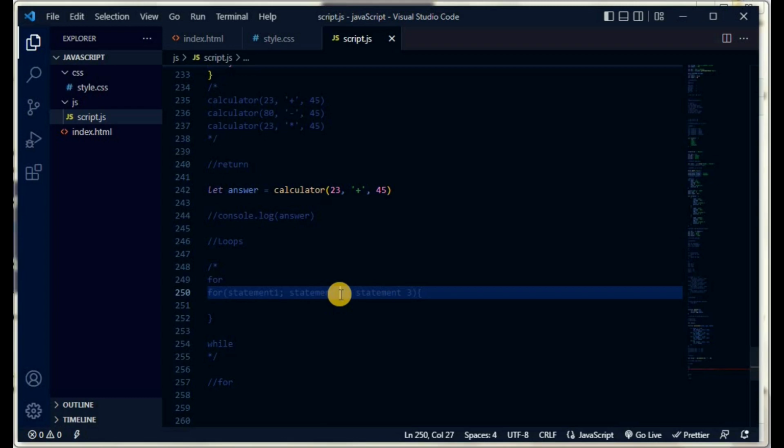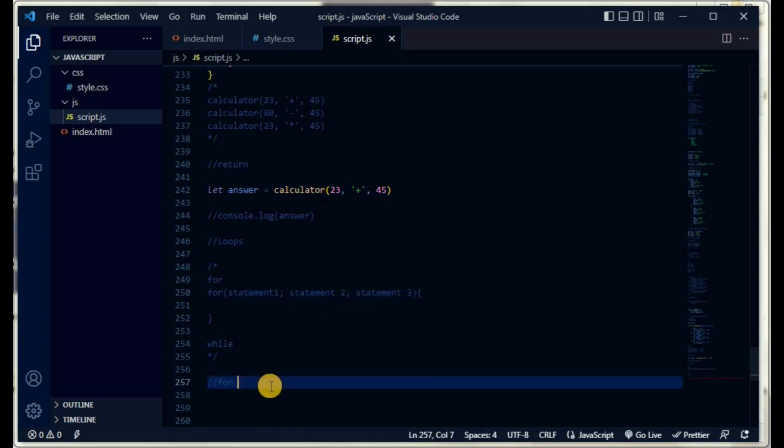So let's say while your iterator is within a certain range, this loop will keep running. Then the increment or decrement makes it leave that range at some point, so that your for loop would break. If you don't do that, your for loop will just keep running forever.